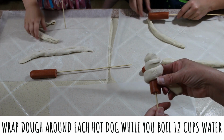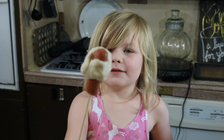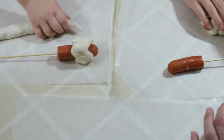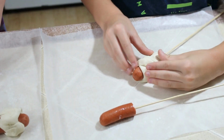You got it, Maddie. Almost. Wrap it around like that, and when you get to the end, you're going to pinch these two together so they don't fall apart. Good job, Maddie. Nice. Okay, do your other one. That's your hot dog. Now pinch that to that one. Right there. Pinch it right like this. Pinch, so it doesn't come apart. There you go. That's perfect.